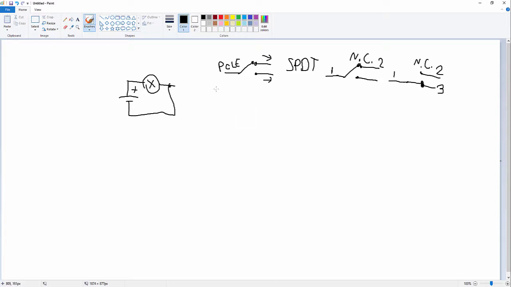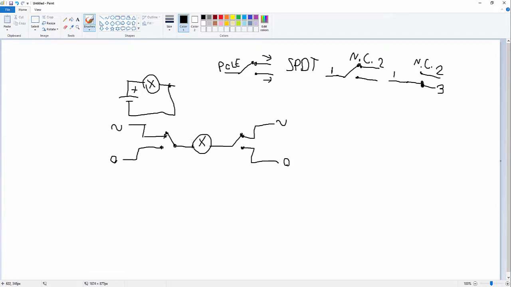Okay, so the way to build lighting a lamp from two different locations is like this. We actually have two options. One is better and I will explain why. So this is the phase. This is the zero. Please be aware that if you are doing this, you have to disconnect the electricity, power off, before doing anything with electricity, as electrical voltage can kill you. Okay, so here is the lamp, and the other side of the lamp is going to the SPDT switch and to phase and to zero.